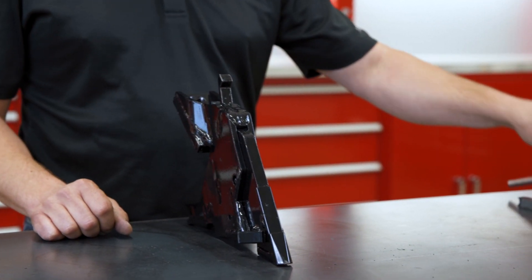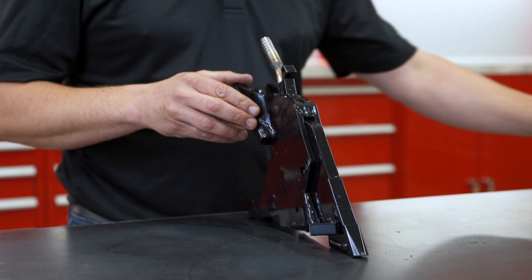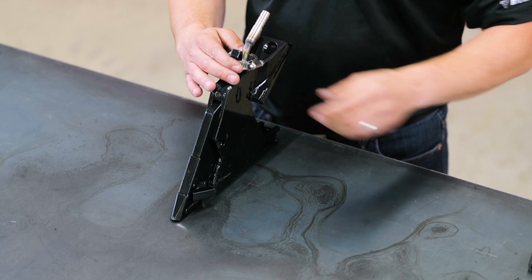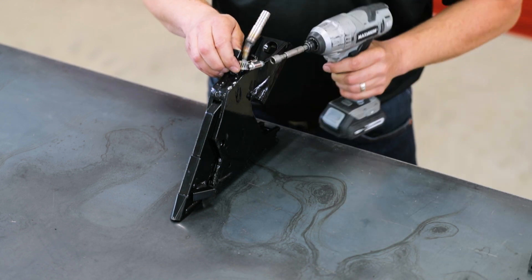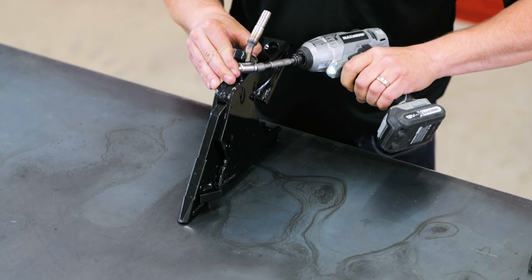Next, place the tube and the top insulator into the body. When installing a hose on the liquid tube, simply push the hose firmly onto the barbed end. Secure the tube into place with the hose clamp. Remember to have the excess portion of the band facing towards the back of the drill.